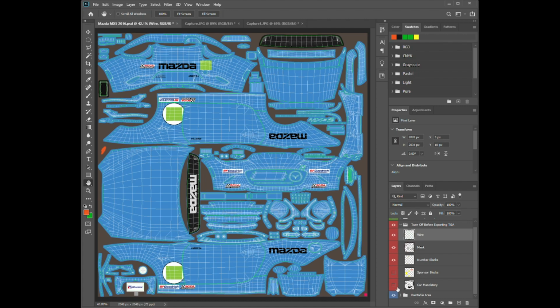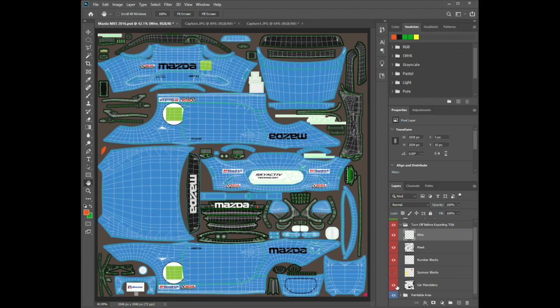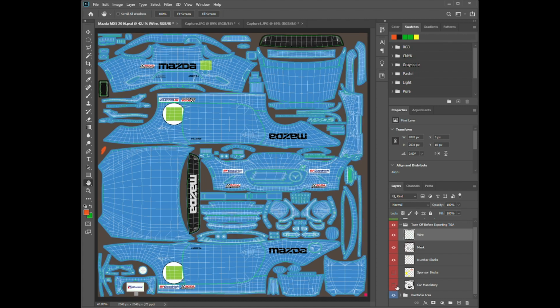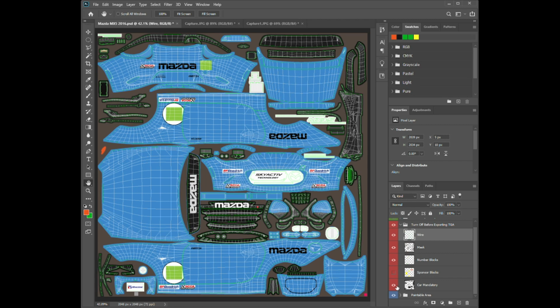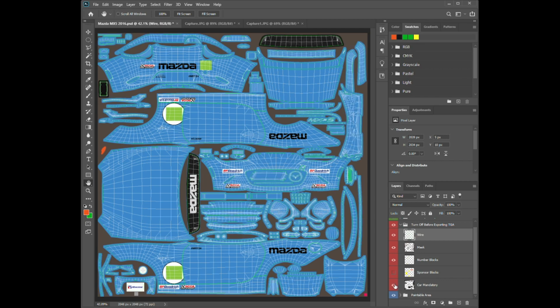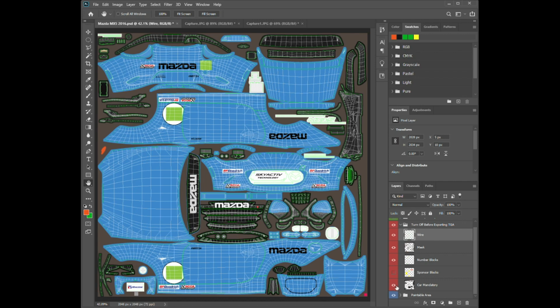Car mandatory. Okay. This is stuff, and I'm pretty sure, stuff that it's going to render on its own anyway. So anything you paint in here, I don't think it matters. This is all basically baked into the appearance of the car in iRacing. You can change it in here, but I'm pretty sure it doesn't affect your car. So don't worry about stuff in the car mandatory section. The area that we do care about down here, the paintable area.